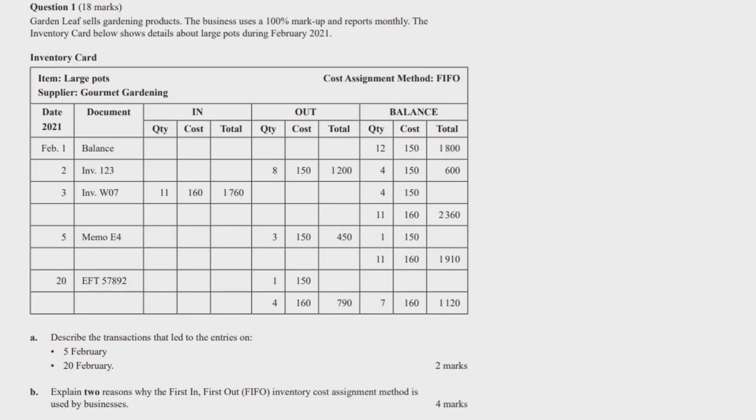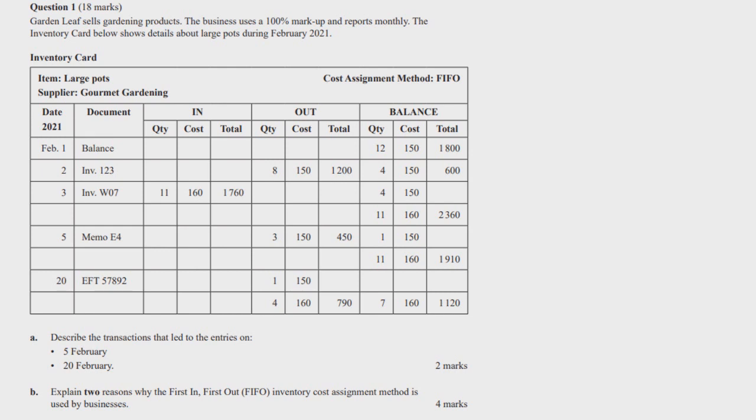So here's a question for you. This is straight from, I think, last year's accounting exam or the year before. Oh wait, it's February 2021, so this is the year before that, so 2 years ago. This is the first question on the exam, and usually they open up with a question based on Area of Study 1. So I figured this will be good practice to show you what to expect in your upcoming SAC by your teachers.